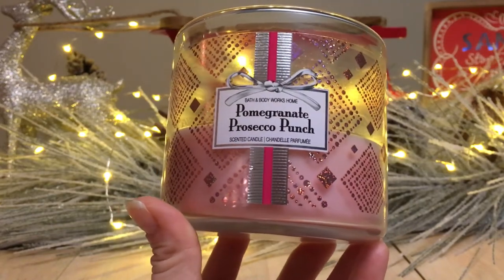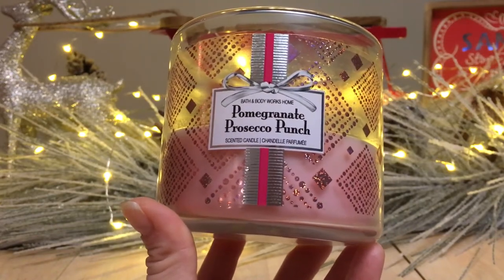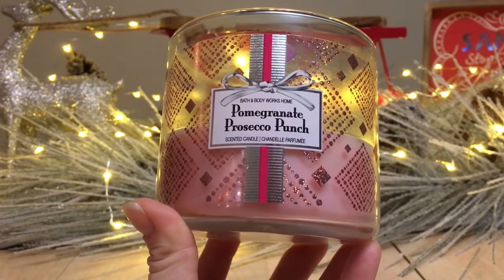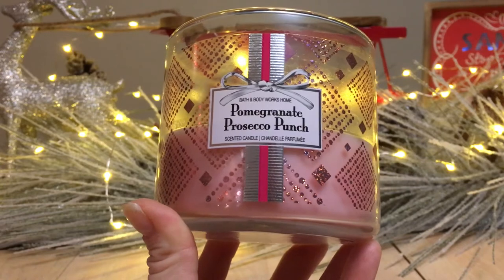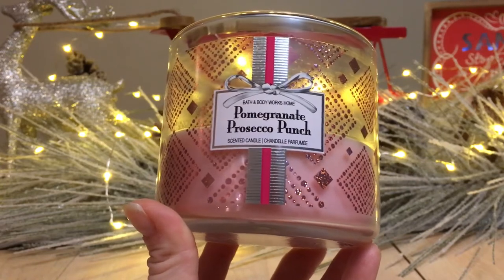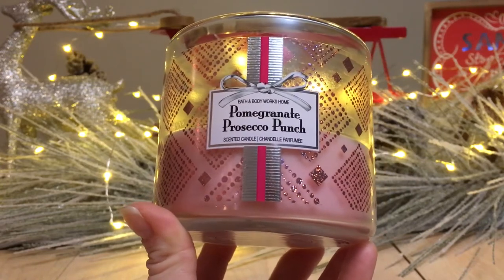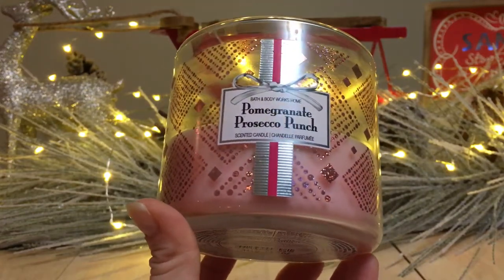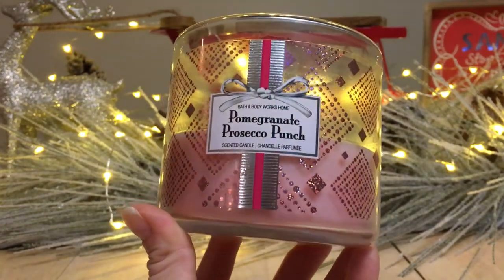I wish I got more of the punch, like the gin fizz, like a little fizzy note to it would be great. A little more tartness to it to take out the baby powder note that I'm getting. Maybe a cranberry pomegranate lemon would be really great. I think this would have been really good that way.